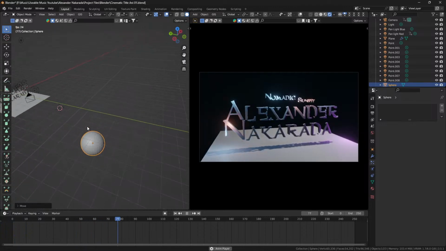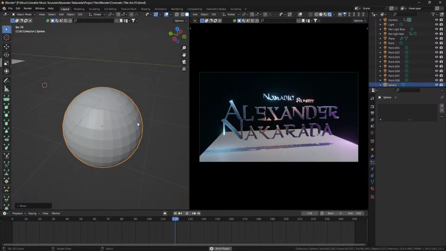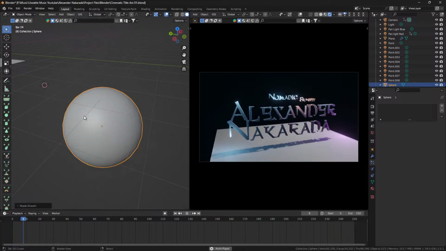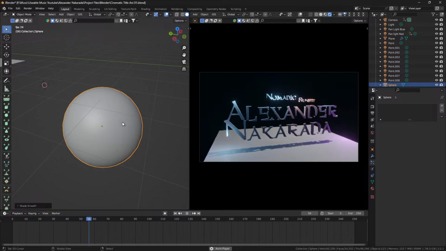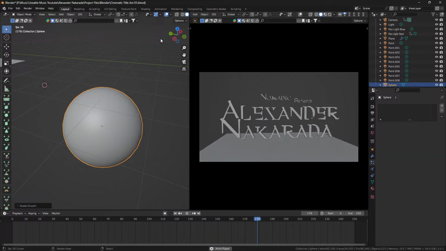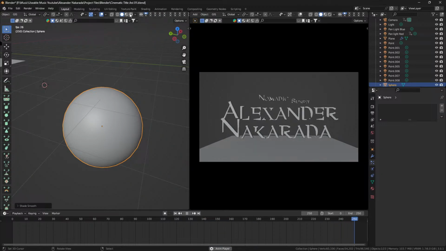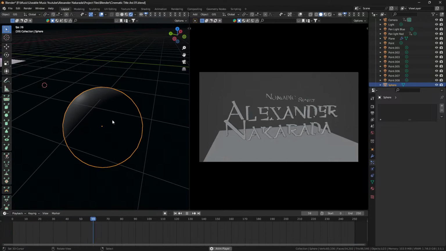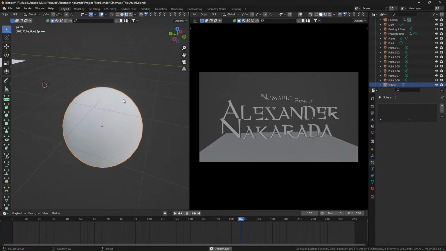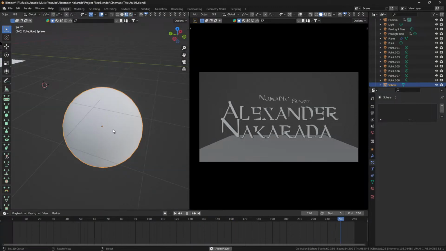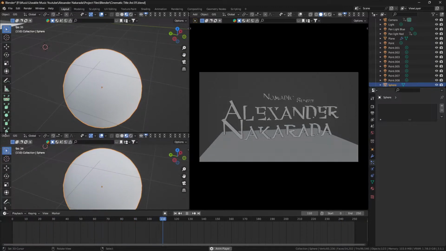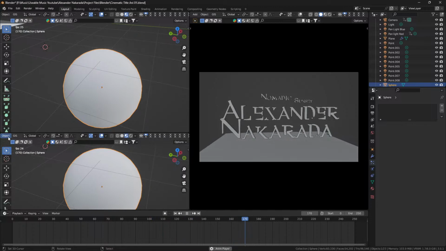And we'll take Object, Shade Smooth, and I need to do this. Crud, because then I can't see it.